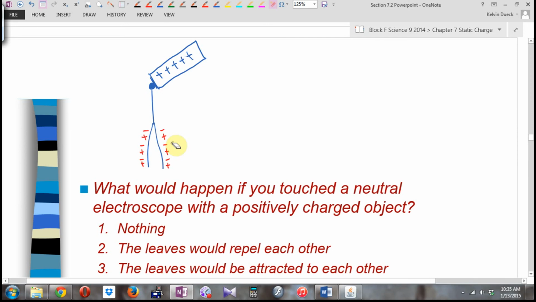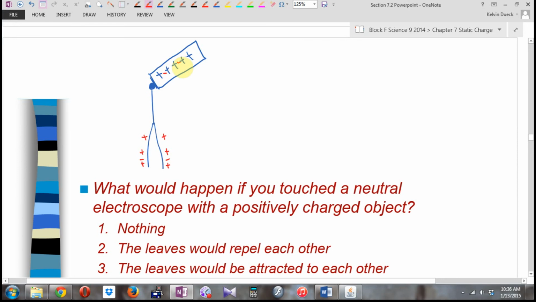Where will they want to go, Jordan? To the positive, the top, whatever that is. The positive, yeah, the little rod. Okay, so you know what? Some of these electrons, a few will stick around, but some of them will end up going here because they want to go to that rod because it's positive, and unlike charges are attracted.